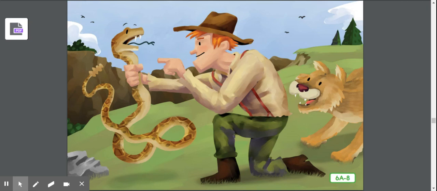"Uncle," the snake gurgled out the sound as best he could. Bill relaxed his grip a bit and asked the rattler, "Who's the boss around here?" "I was," said the snake, "but now you are." "Well then," said Pecos Bill, "how'd you like to work for me?" "Sure thing," said the rattler. The rattler just looked at Pecos Bill with admiration and purred like a kitten. Pecos Bill had squeezed all the meanness right out of that snake. Do you think Bill really squeezed all the meanness out of the snake?